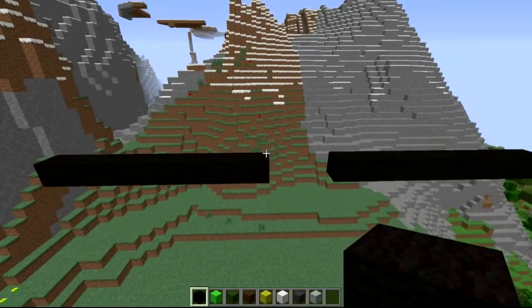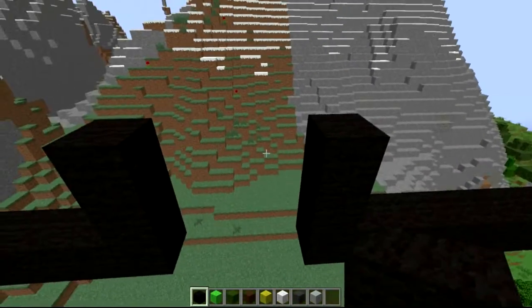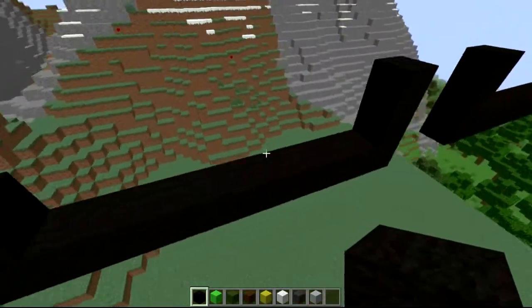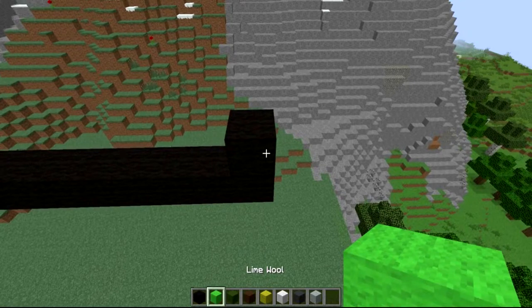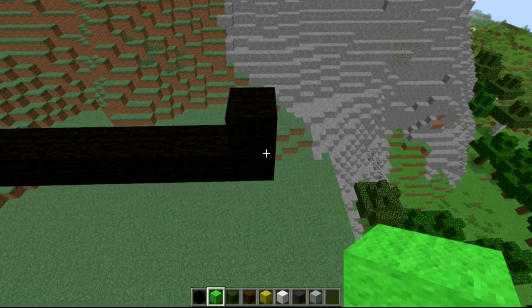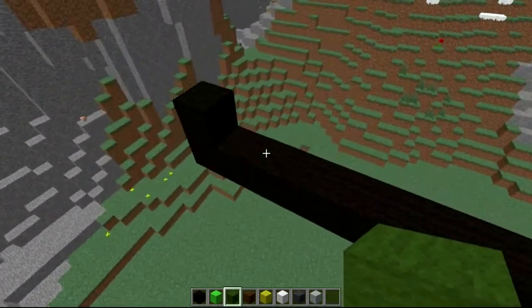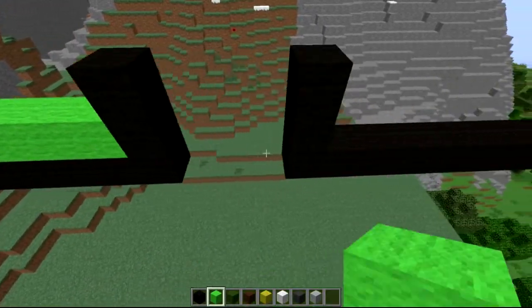What we're going to be doing is coming into the middle here and adding an extra 2 on top, like so. Same thing on this side, 2 on top, and then we're going to add 1 either side, like so. So pretty much a standard feat which we do for every other character, apart from this one is slightly different, and I'll explain why once we get to the top here in a mo. After that, we want to switch to your green, and then just place 1 coming into the build next to your black, and the rest after that you can just run all the way with your lime green wall, like so.